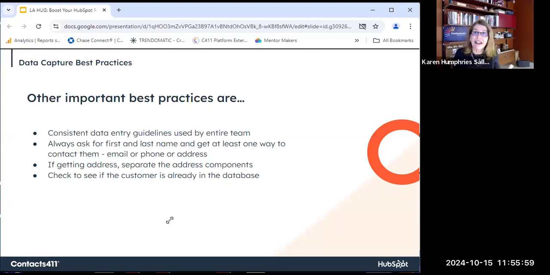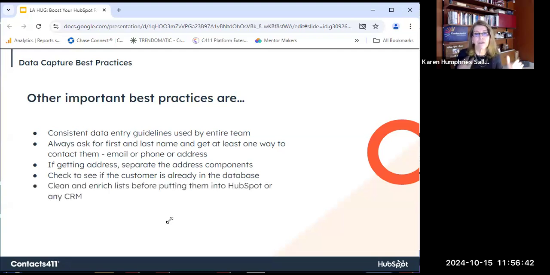Clean that up. Now, again, if you don't have enough data to confidently know, and this is where having more data gets you more contact data gets you a better ROI. Having more information allows you to know that Karen Salick at theprioritygroup.com or ksalick at theprioritygroup.com and Karen Salick at contacts411.com, both of those at 70 Chestnut Hill Road in Westport, Connecticut, are actually the same person. And you can put them together, even if you don't have address on one of them. So those are important things to know too.